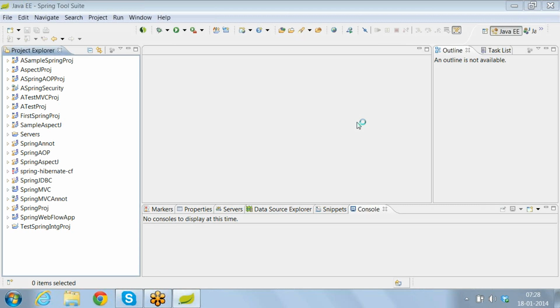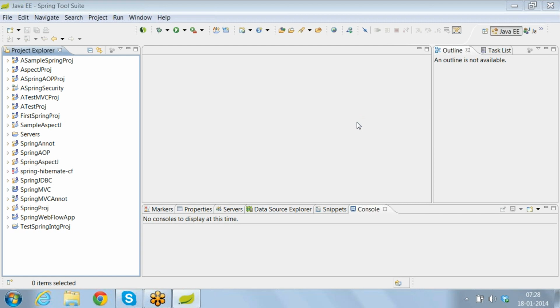In the last class, we were configuring Spring Security for our web application, which we created earlier, right? Here we had a small problem. Yes, I have sorted it out. It was a very small problem.